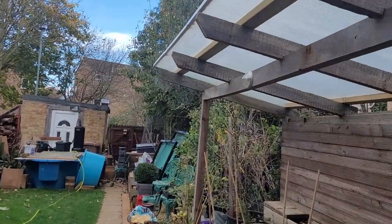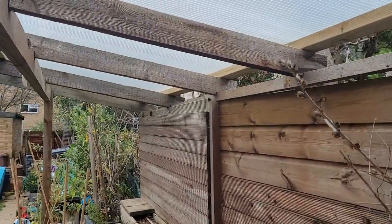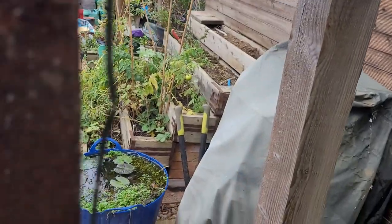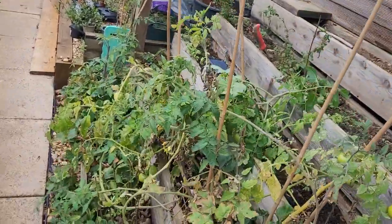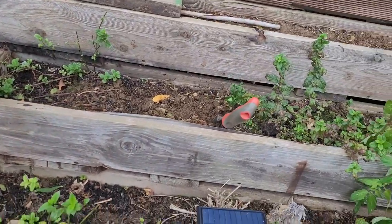Hi guys, so it's the next day. I wasn't able to get them all up that day and time ran away from me, I got a few of them cleaned. So I've got the roof up now - it goes all the way along to the very end, and that is where the new pond will be built under there. All the rain we had the other night, the veg plant area obviously didn't get much rain anymore. The front's a bit damp but the back looks as dry as a bone.